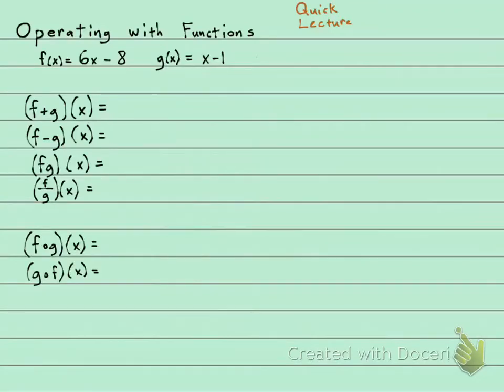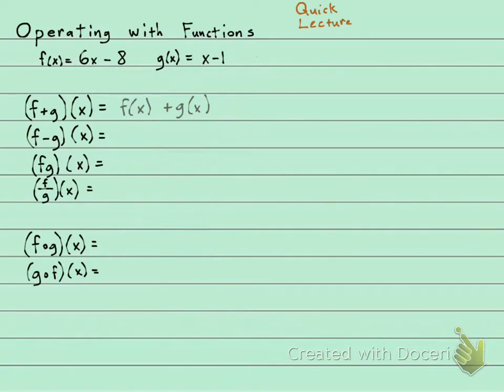So your basic mathematical operations are addition, subtraction, multiplication, and division. And just like you can operate with numbers, you can operate with functions. So if you see something like this, (f + g)(x), it's the same as saying f(x) + g(x). And if they give you two separate functions, here's f(x), here's g(x), you can just add those two together.